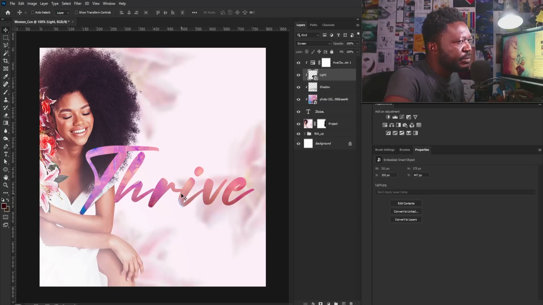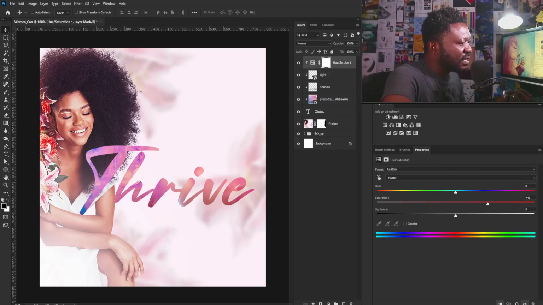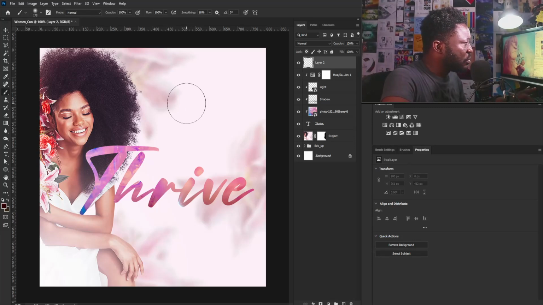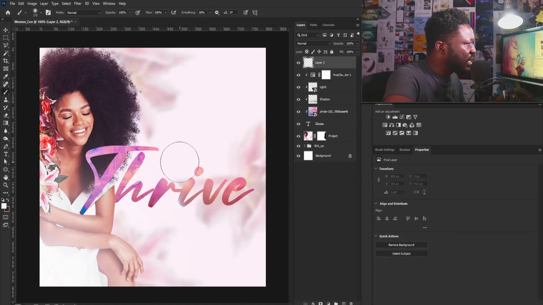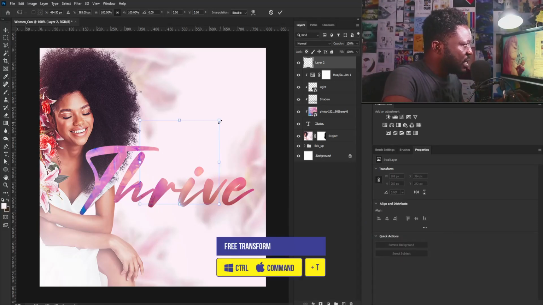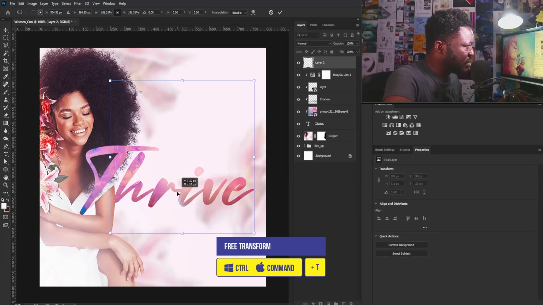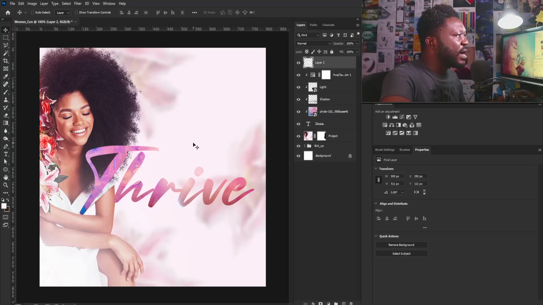All right, then I'm going to add a light effect again. So I'm going to select the brush tool, and then change the color of my foreground here to this light pink color, and I'm just going to click once and make this a bit bigger so as to create that light effect on it. So this is okay. All right, then I'm going to add the rider.